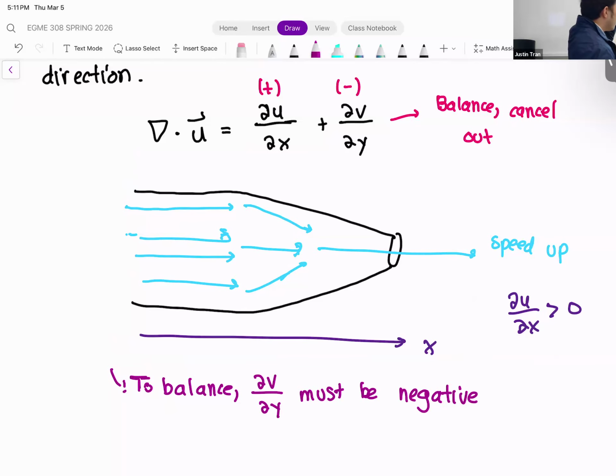So in other words, the y velocity must have its value be decreasing with increasing values of y. And that's the case here because we can see that the flow is essentially converging here, right? So eventually we're going to reach a point where the y velocity starts with some value and then it's going to slow down once it reaches the center here. And so it makes sense that our y velocity there is slowing down because the flow is converging through that.